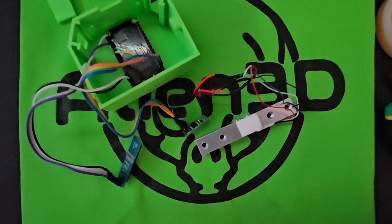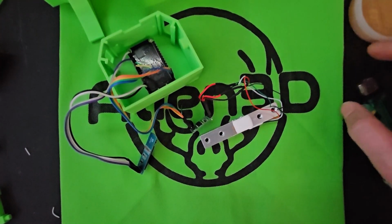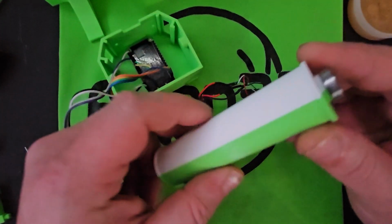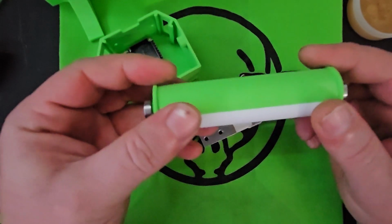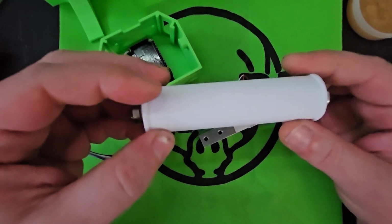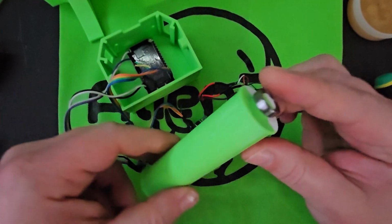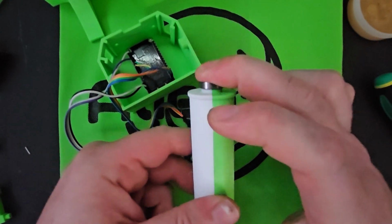Let's see if I can zoom out a little bit. Yeah, ignore my mess of soldering wires and shrink tube lighters. Alright, so you also get these bearings in the UFO. This piece is printed in 2 halves. I did that so you wouldn't have to do anything with supports. So it just pressure fits the bearings to hold the two sides together, and they just push on there.